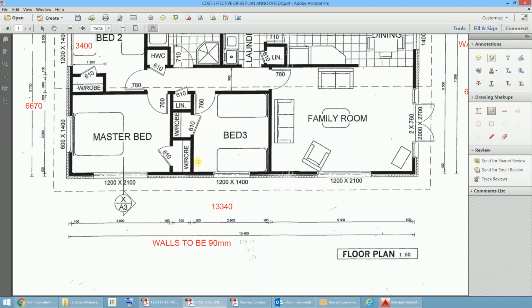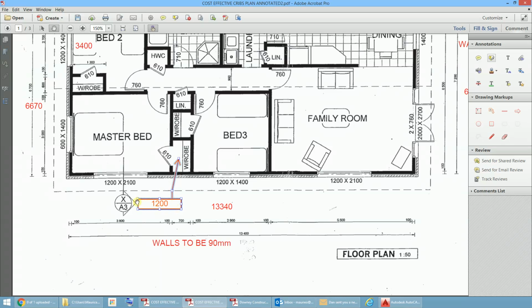I'm just going to make this wardrobe here, as I said, 1200. So let's just do that there, pop that down there, 1200. That's a bit big, so I'll just make it a bit smaller.